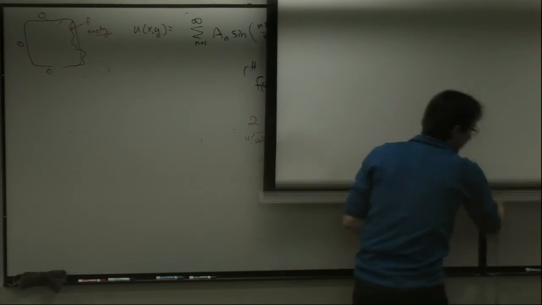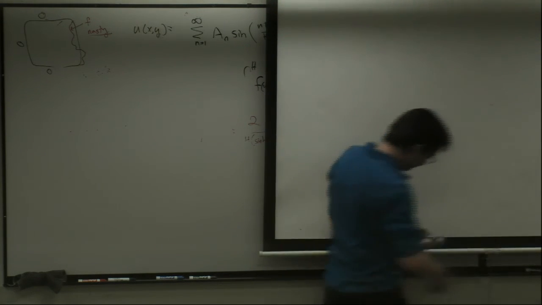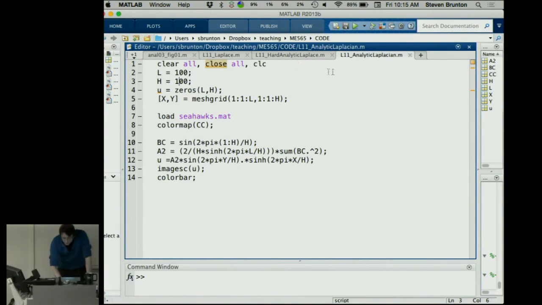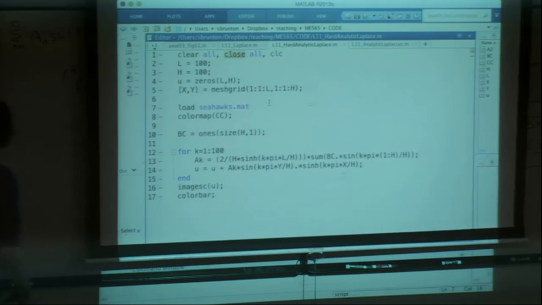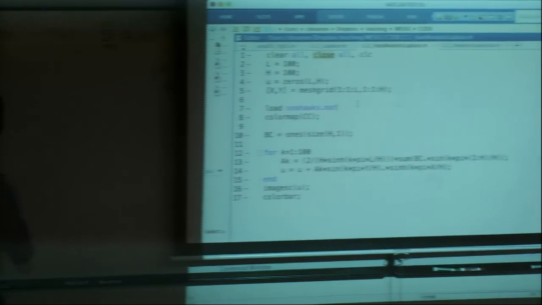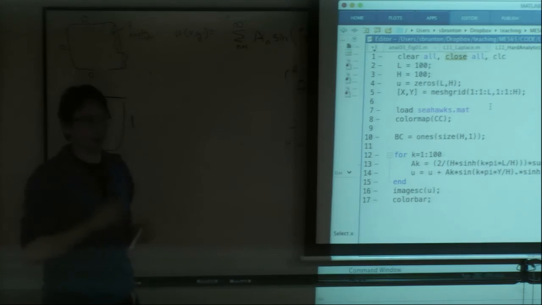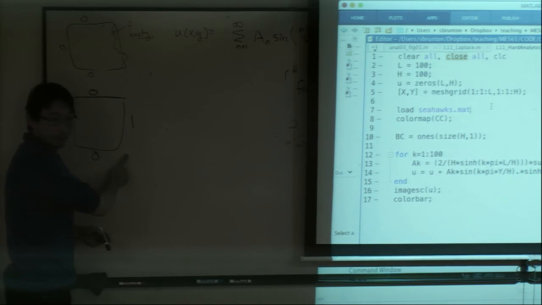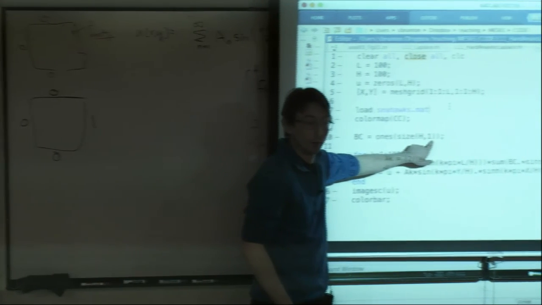So the last example I'm going to do, and by the way, this is exactly like numerically taking the Fourier transform. This is my hard analytic Laplacian. Now I'm going to solve this for the boundary condition we did earlier, which is 0, 0, 0, 1. This is a hard boundary condition for sines and cosines. So this is my function of y. It's just 1 at all of these 100 points. My boundary condition is just a big vector of ones, 100 ones.